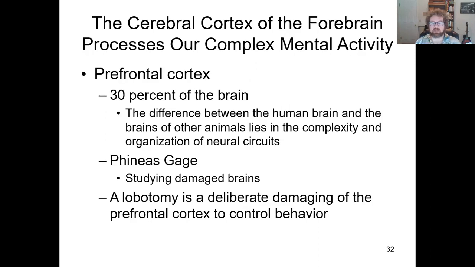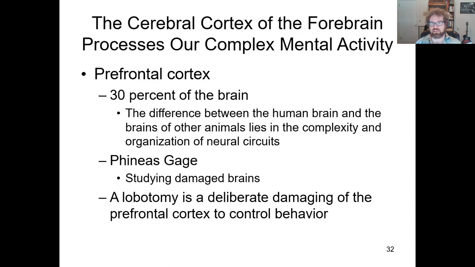So again, I talked about the fact that the frontal lobes in human beings are gargantuan. In fact, to put a precise number on the proportion, it's 30% of your brain's volume and mass that is the prefrontal cortex. So that is a massive chunk of the brain that is dedicated to us being able to control our emotions, plan our behaviors, engage in rational thinking, and communicate with other people. The frontal lobe is involved in all of these processes, rather, is what I'm trying to say. So an incredibly important brain structure in terms of our human abilities, the things that make us uniquely human.